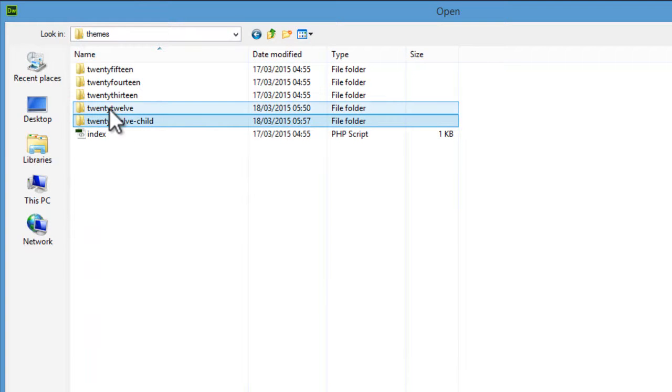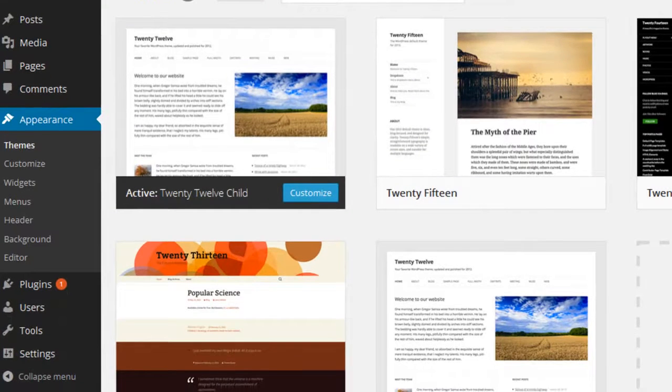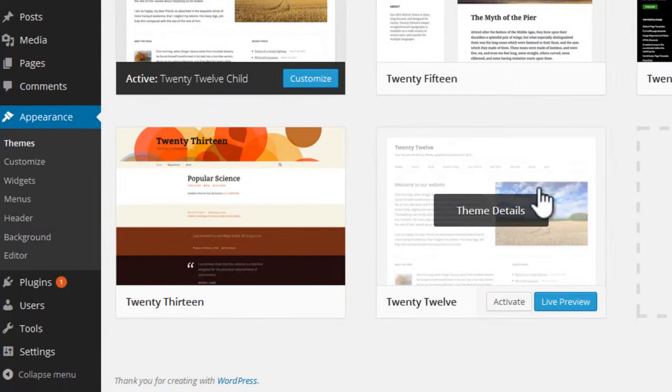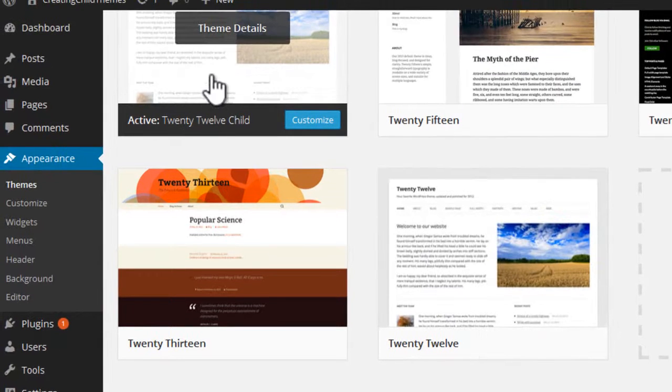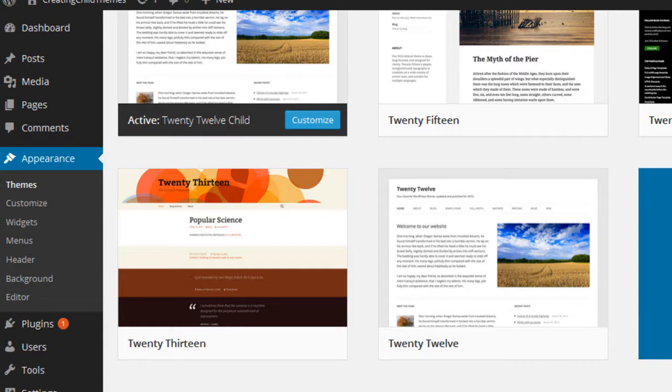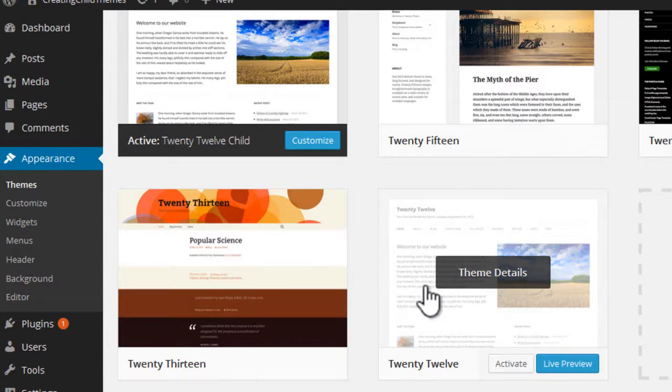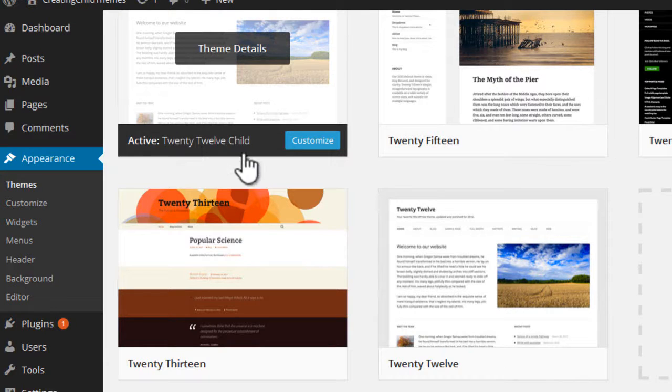Now notice guys, I cannot remove this 2012 theme. I cannot remove this parent theme. If I remove this parent theme, this child theme will no longer work. It's a compulsion. I should have the parent theme and child theme both if I am working on the child theme.